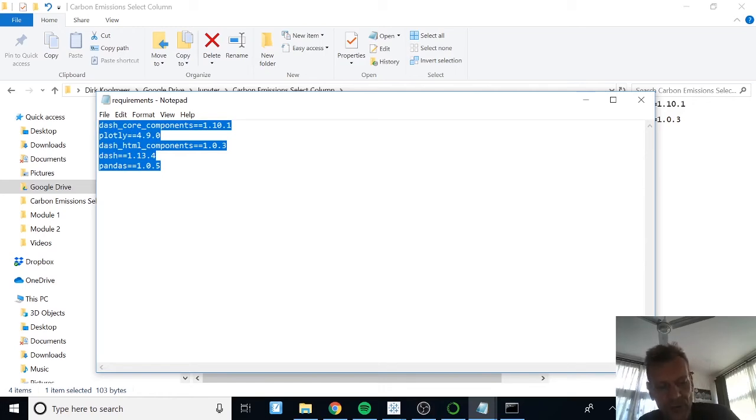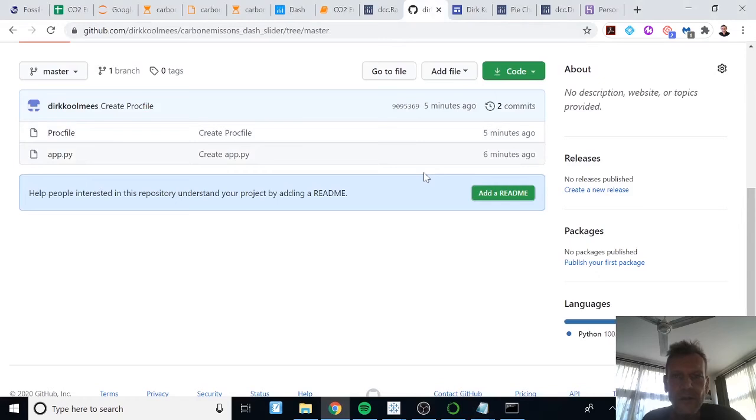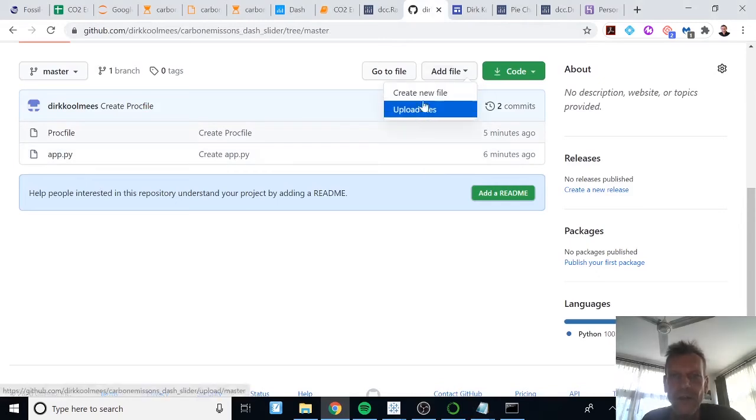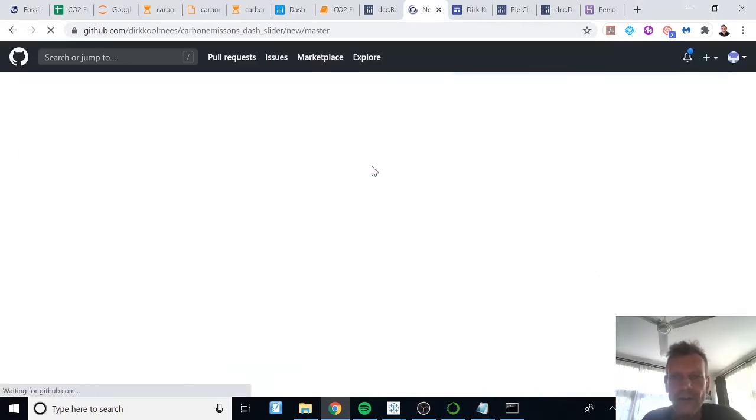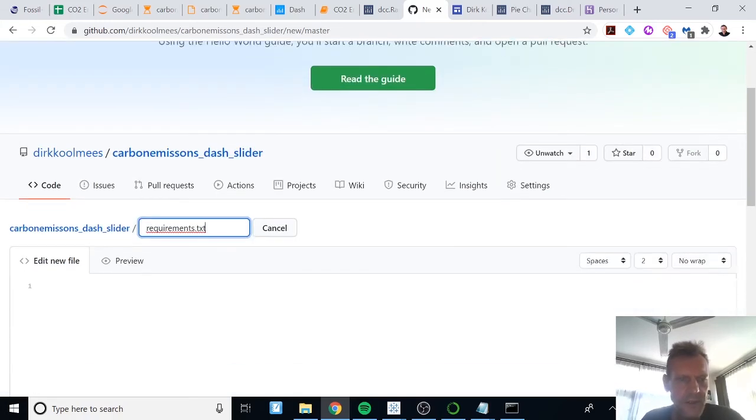You can upload this into your repository directly. I can also just copy this into a new file in my GitHub there. So again, add file, create new file, so you can upload the file also. But there, I'm going to have to type requirements.txt as a text file, and then add this in there.